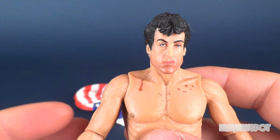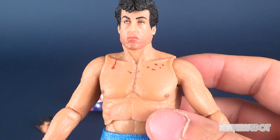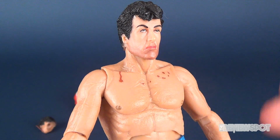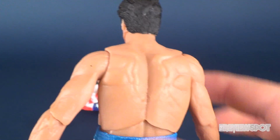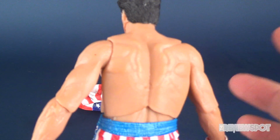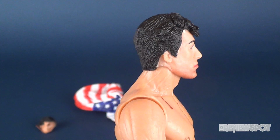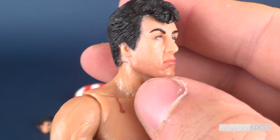They did it initially with the Rambo figures and even the Dutch figure, but I really think Rocky here is a good example of how continued advances, like the skin tone and the type of sheen plastic, really end up looking quite good on Rocky. The hair is done equally well, and there's some nice shading.